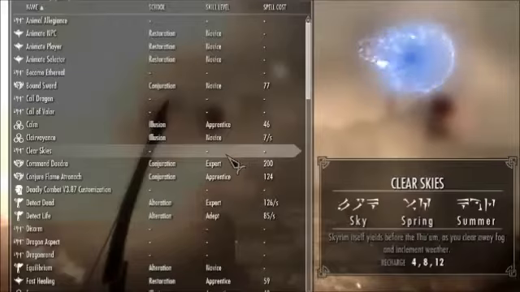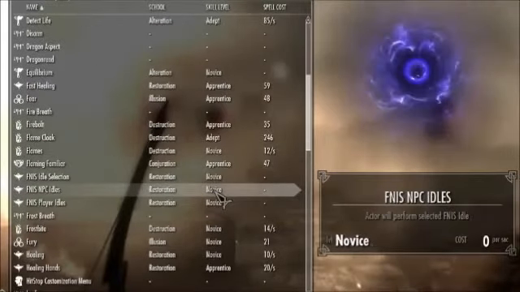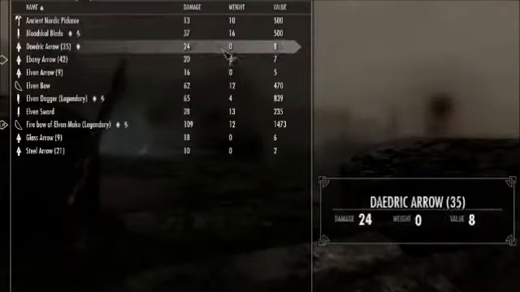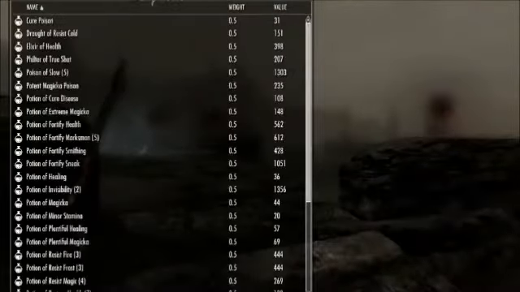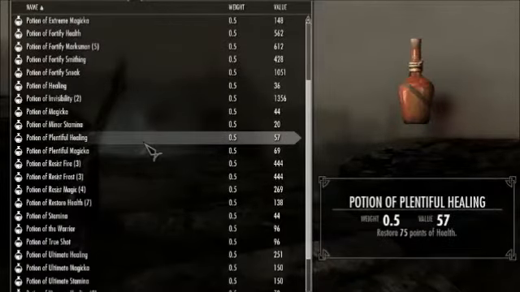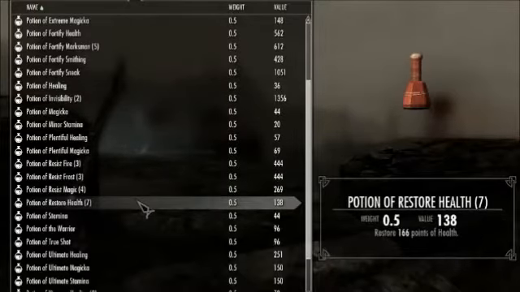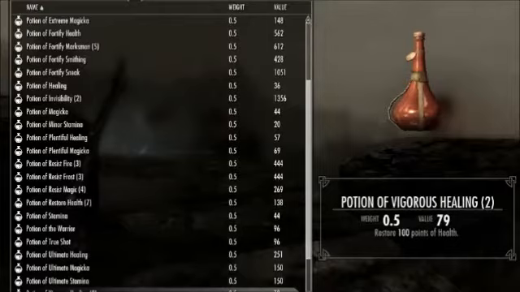Right, I didn't want that either. I'm just going to quickly swallow some healing potions because that wasn't particularly good of me. I should have at least taken a marksman potion or something else. Let's do vigorous healing. Yeah, a couple of potions of vigorous healing.